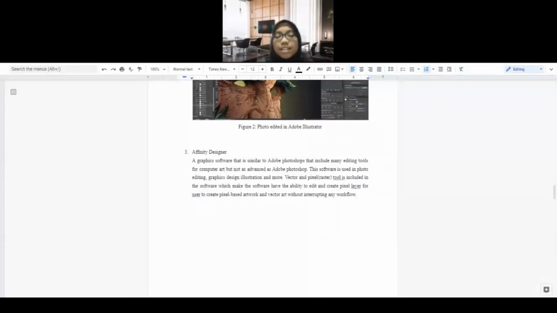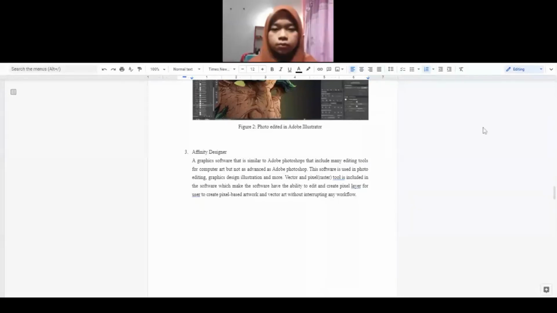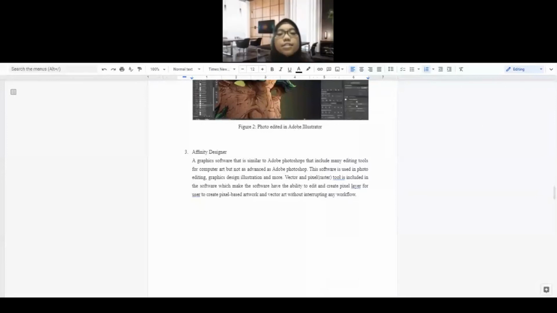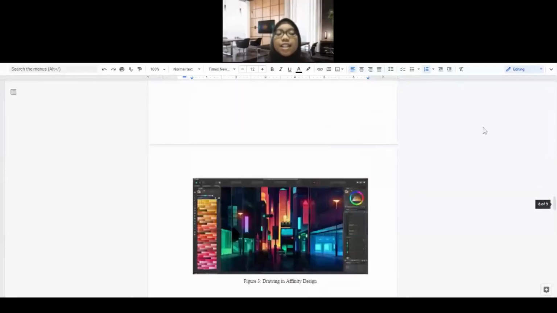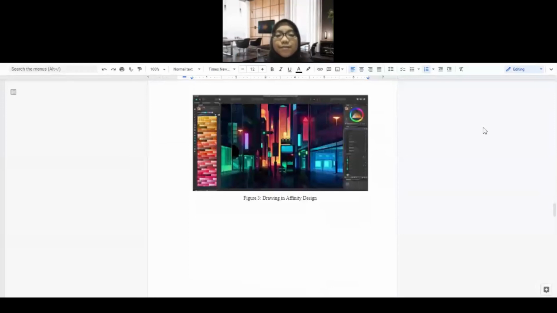Vector and pixel tools are included in this software, which gives it the ability to edit and create pixel layers for users to create pixel-based artwork and vector art without interrupting any workflow. So this is the example of vector art using Affinity Designer software.